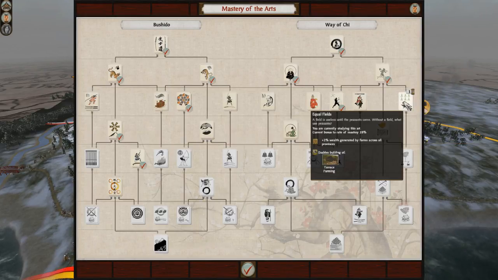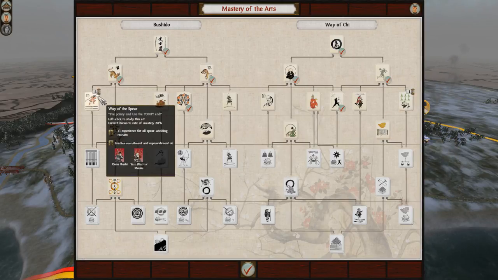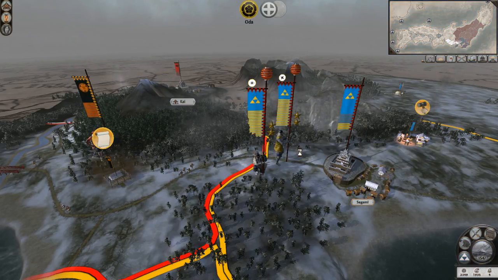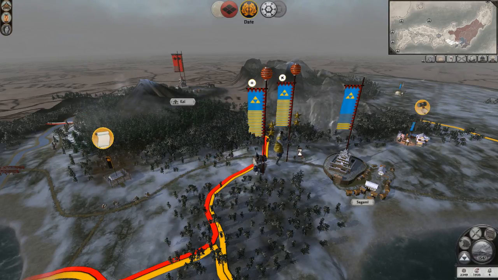So this will give us extra wealth generated from farms and the next level of farm. And then, actually, I think I might come over here and grab the Way of the Spear before doing the tax reform and then doing the rest of my siege stuff to get me matchlocks and whatnot.